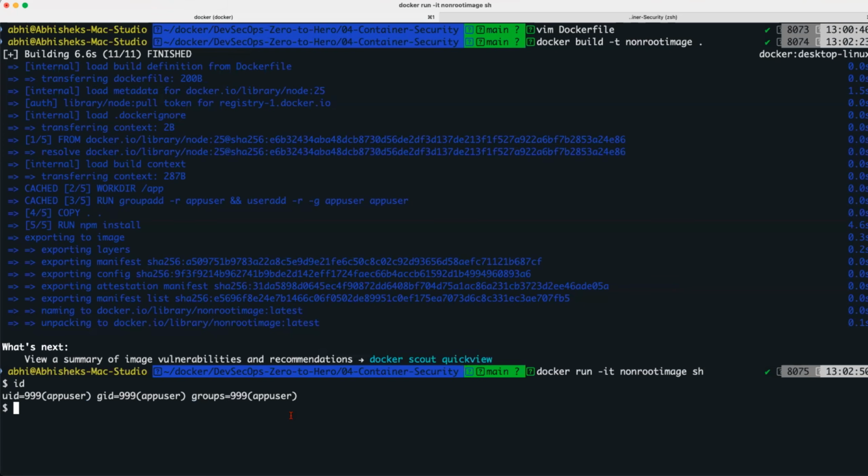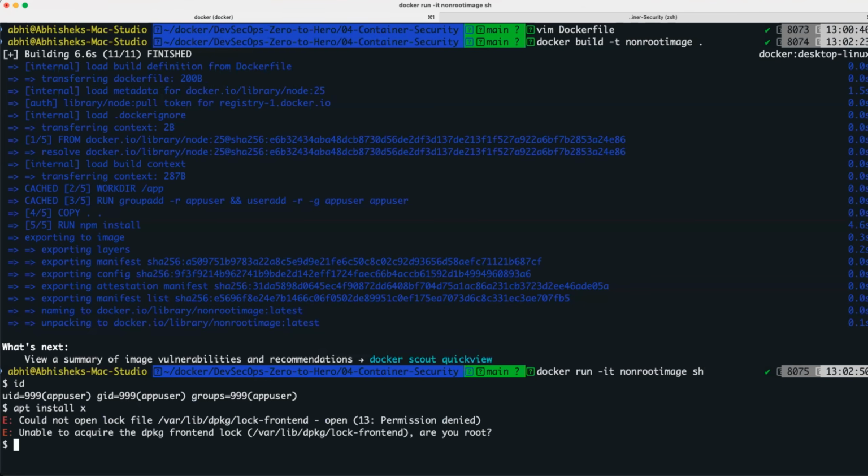Abhishek, can you show by running some command so that we know it does not have elevated privileges? Let's see. We will run apt install x, a random package. What does it say? Permission denied. We can also try with sudo. Let's do sudo apt install x. What does it say? sudo does not exist.